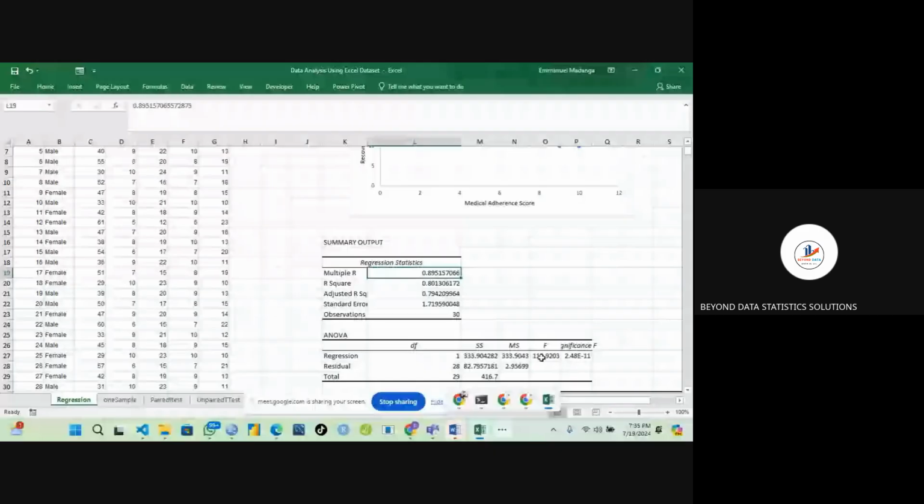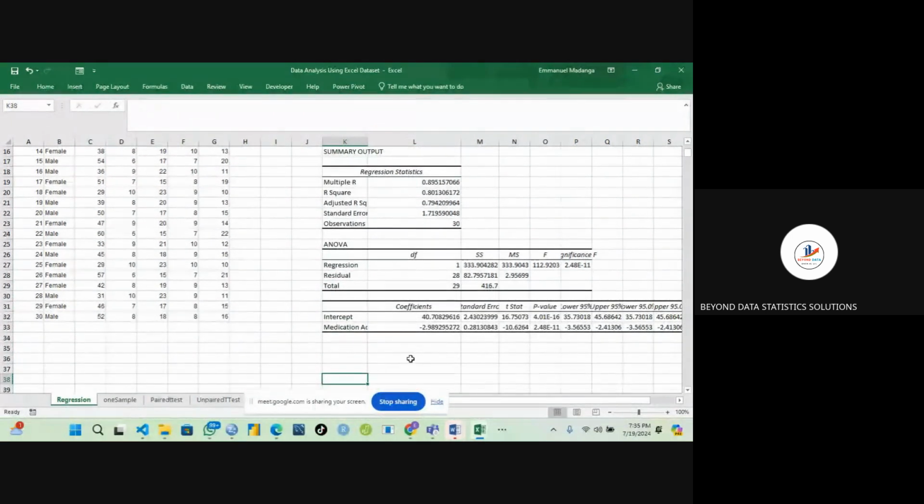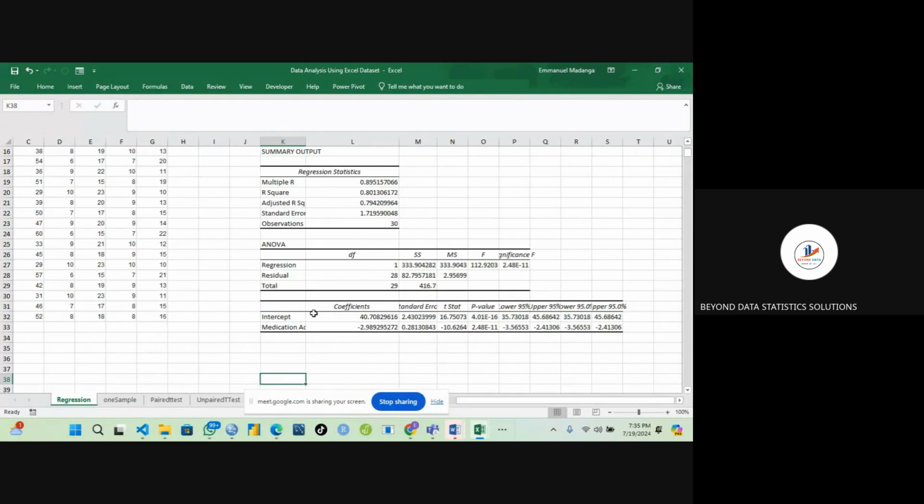Okay, we can now proceed. Let me start sharing my screen now so that we can do a prediction and then we proceed. Because once you understand simple linear regression, multiple linear regression is simple. Yeah, multiple linear regression is simple once you understand simple linear regression. I am also having the same results as you already have.